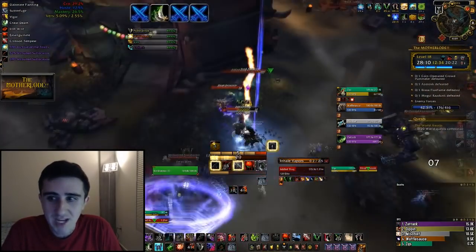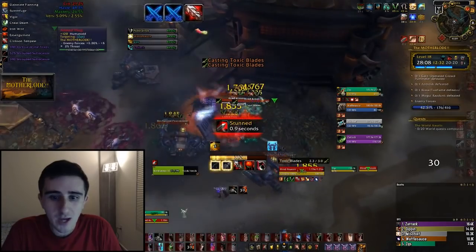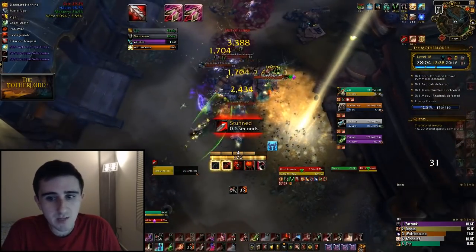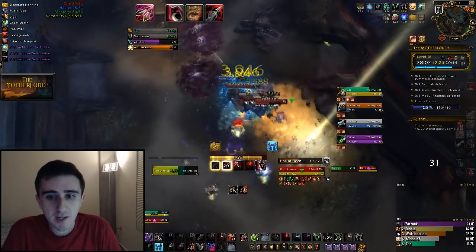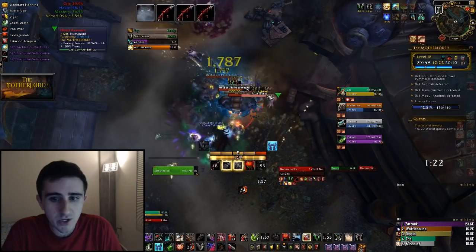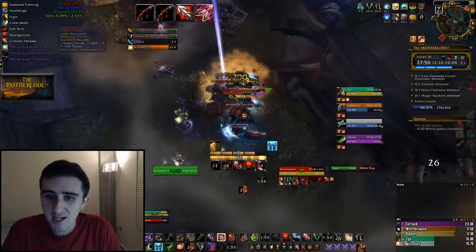Okay, so you see we're chaining in some more mobs here. Our lust is off cooldown, so we just decided we're going to bloodlust right now. And one thing that we like to do in this place is when we realize that we have a bloodlust available, is we just like to add an extra pack and then bloodlust. And with bloodlust, our tank is a lot more survivable.